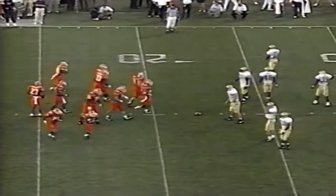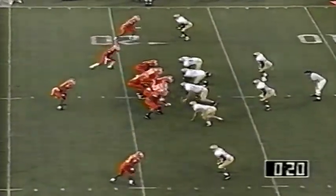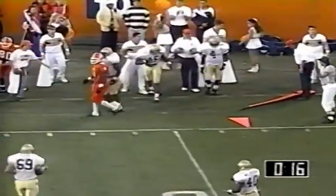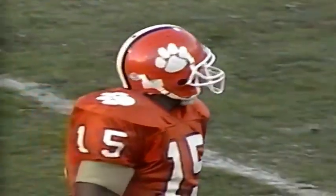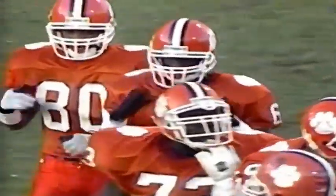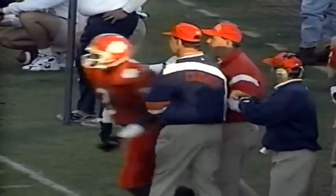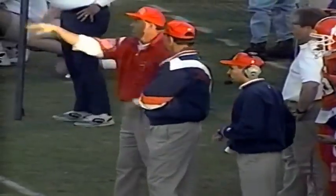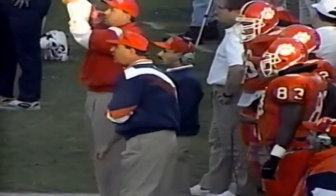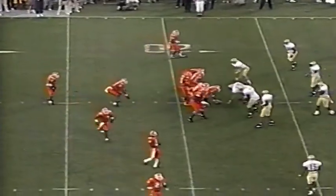Wunder Williams and Henry Guest split twins to the wide side of the field on second and 10. Nealon Green looking — incomplete. Clemson got in their one-back offense with two wide slots to both sides — a little uncharacteristic of the Clemson offense. Well, Tommy West when he came here wanted to be uncharacteristic — wide open, flexible, wanted to be more of a passing team. He wanted to get away from the ground game, but then had to get back to it, and when they got back to it, they started winning.